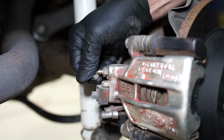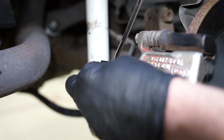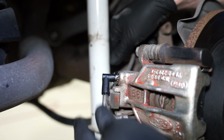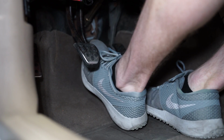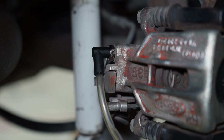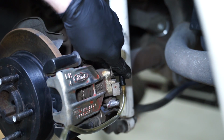Starting at the rear on the passenger side, position a 7/16 or 11mm wrench over the rear bleeder and follow that with a clear piece of hose. Place the hose inside of a bottle or special fluid cup. Have a friend pump the brakes 2 to 3 times and then hold. Open the bleeder and then close it. Repeat this until fluid begins to flow. Move to the driver's side rear and repeat the steps.